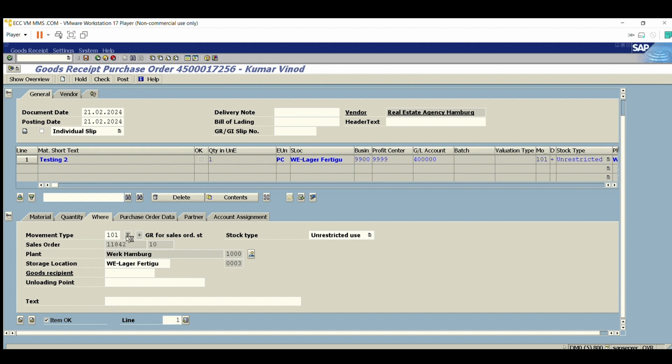You can see the sales order number as well here. Now everything is okay, so I will post the stock.